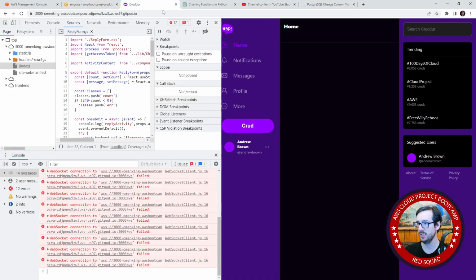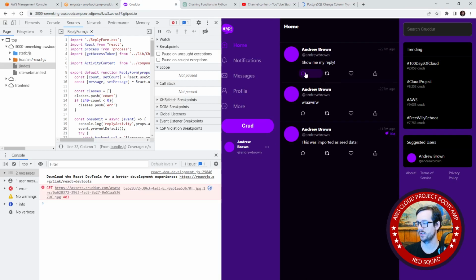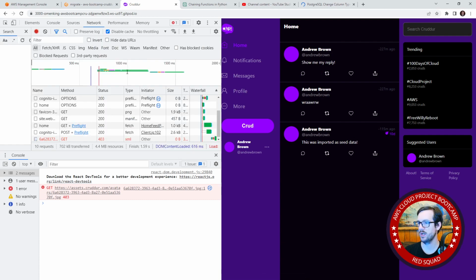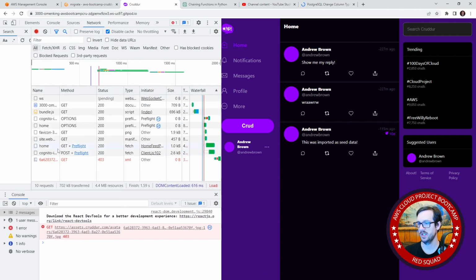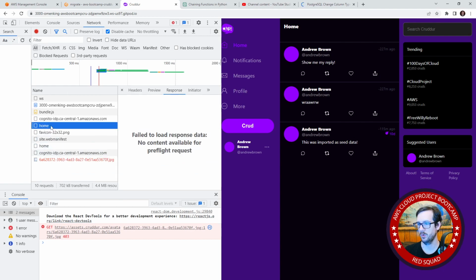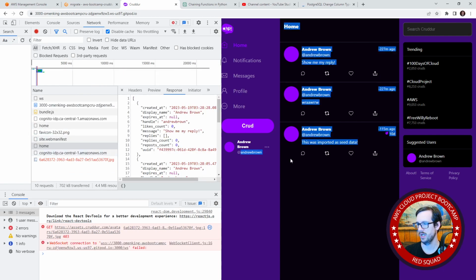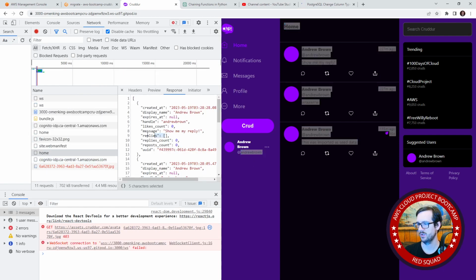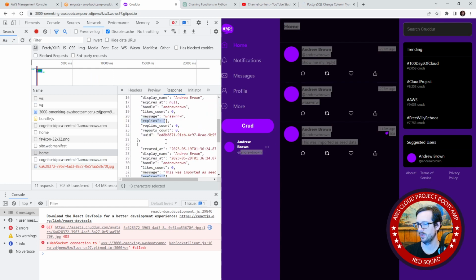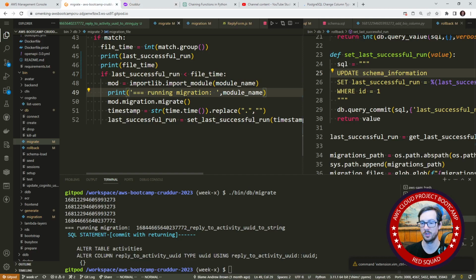And so now it's a UUID. If we go back over here, we'll give this a refresh. We don't have to try this again. So now if I go into our network tab here, I want to see the data that's being returned. So if we go into our home, we should now see that in line. So see the replies are empty here, replies are empty, replies are empty. So it's showing all the replies empty, which shouldn't be true. But when we switched over that data, it could have cleared out those UUIDs.